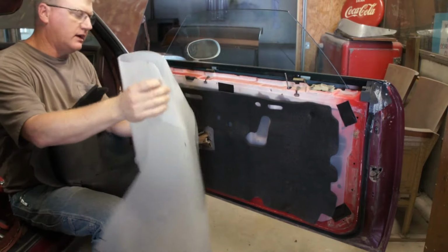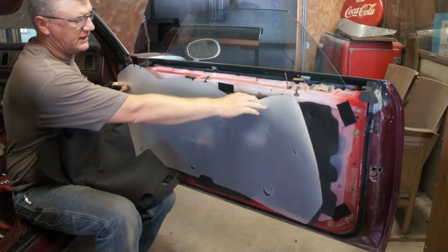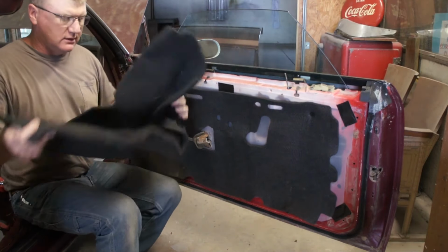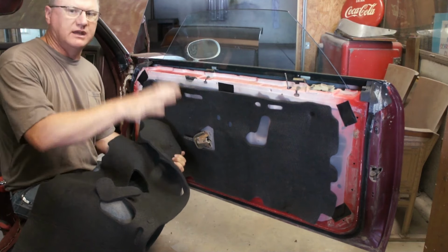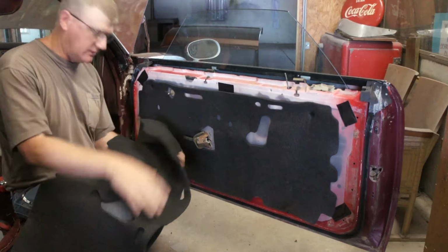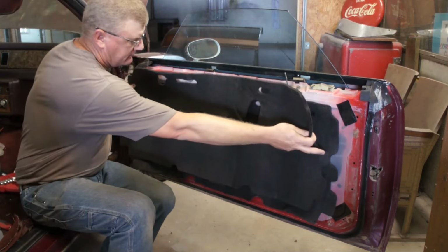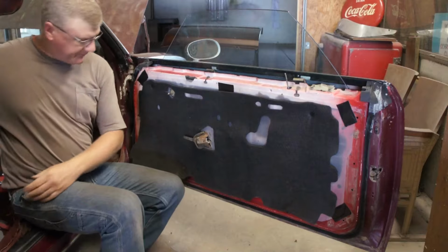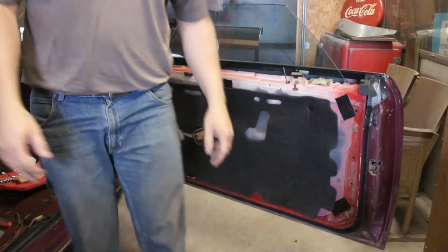Here at the door, I have a new die-cut plastic vapor barrier. Really nice. It beats duct taping the Hefty bag onto the thing, if you know what I'm saying. And then a really nice felt insulation kit. I think you know where I got them by now. I'm gonna go grab the lower panel.